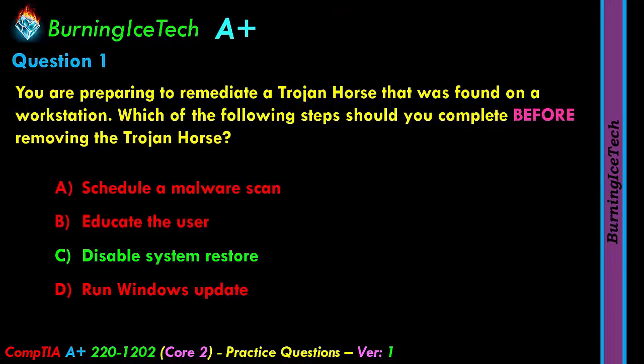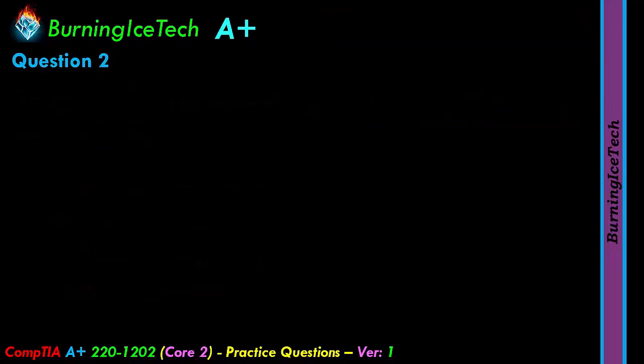And then, of course, a malware scan. Also very important. So once you've disabled your system restore and your backups and quarantined the machine, yes, you're going to run a malware scan as one of your mitigations or solutions to get this Trojan horse possibly off this machine. But at the end of the day, the answer remains C here, folks. Disable system restore. Let's move you guys on to question number 2 here.